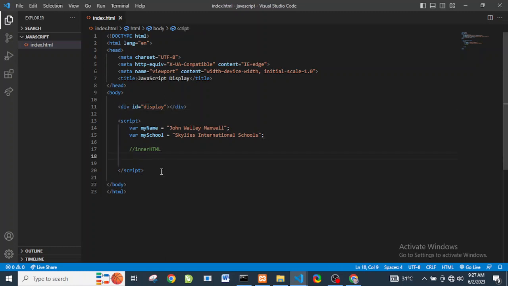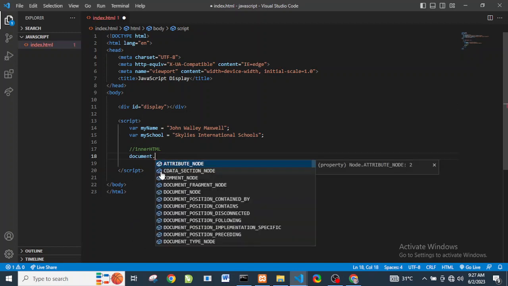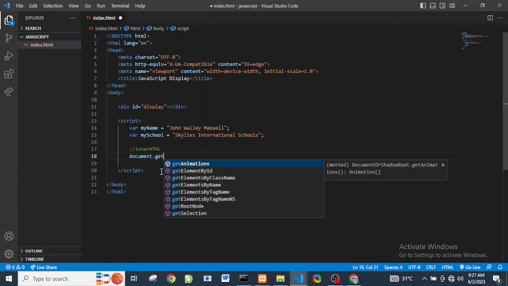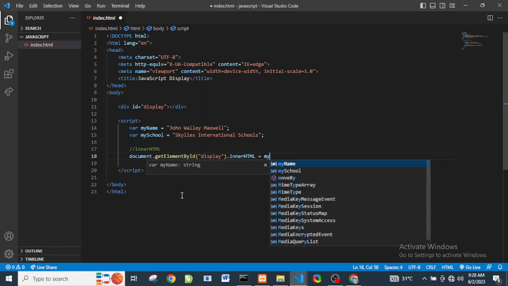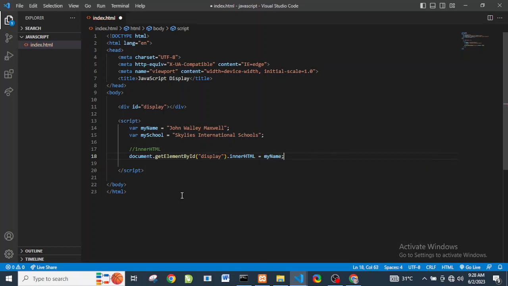So we call the document object, getElementById, since we passed an ID here, and we call this ID, which is display. Then innerHTML is going to be equal to myName. Let's pass my name first.